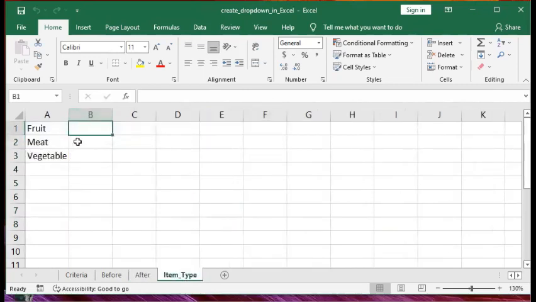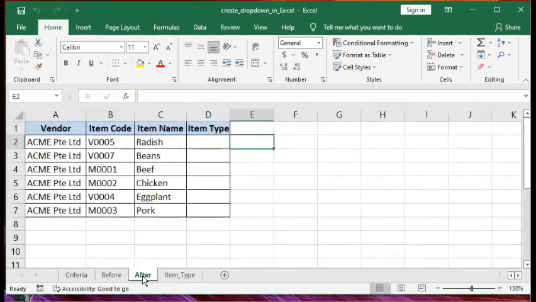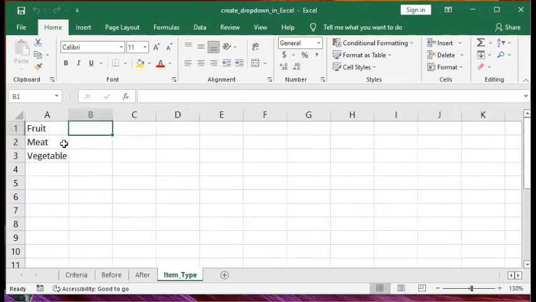And in it, I have listed the valid and unique values you have in mind, the values that you intend to put in the drop-down list. You put them in a list here, in a new sheet. That's what I did. Another rule of thumb is that it would be nice to list them alphabetically so that it makes sense when you're trying to look for the value. It's alphabetical. Next is to be consistent.